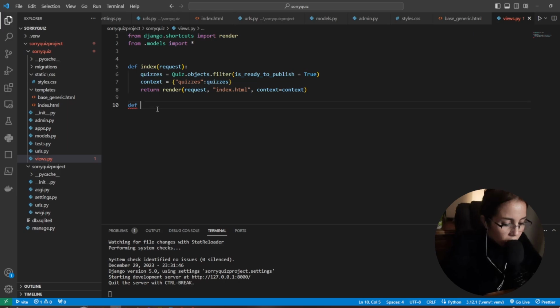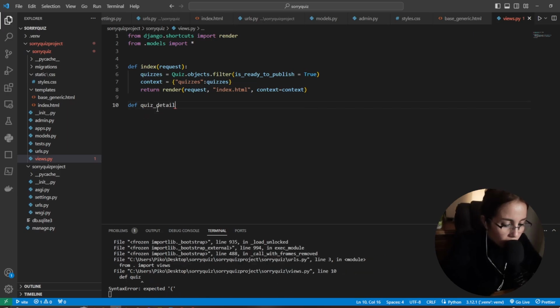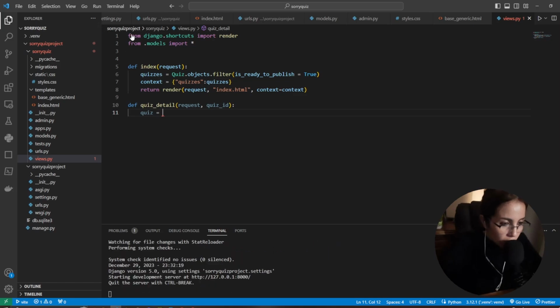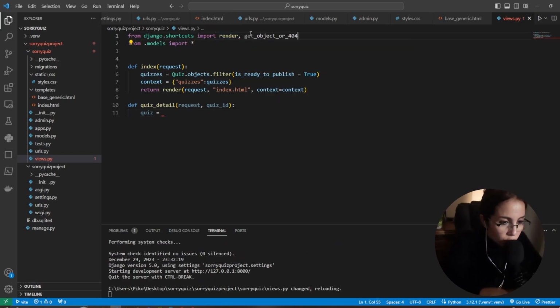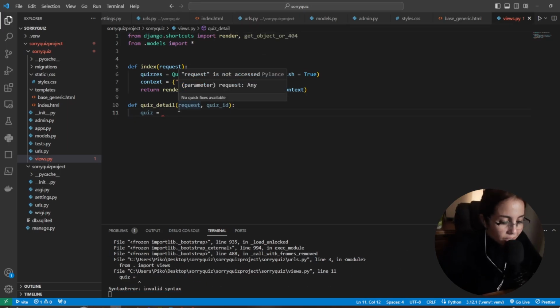Next up, we are going to go back to our views.py because we want to create quiz detail view where we're going to render our quizzes. And it's gonna take request as a param and also the quiz ID, which will be passing in through the URL. Okay, first let's get hold of the quiz. To do that, let's import get_object_or_404 and use it.